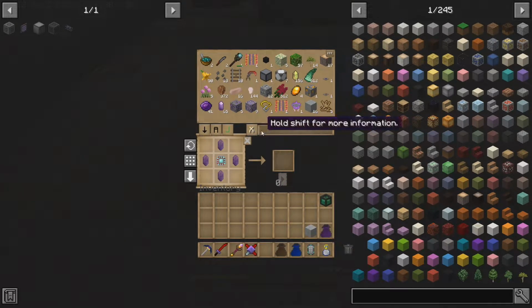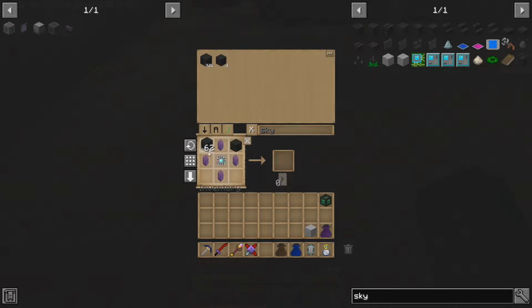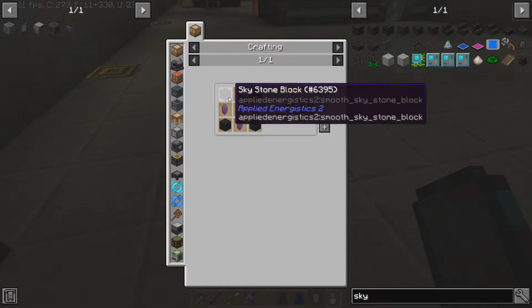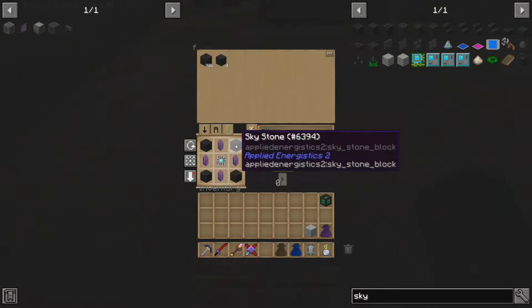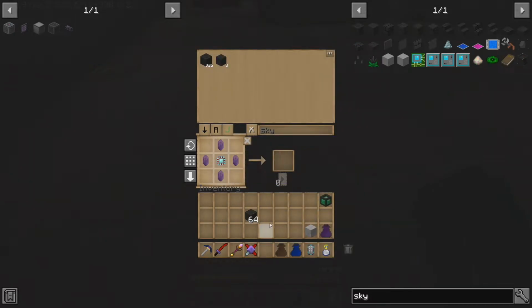Of course, why do we not have any skystone? We do have skystone. Is it a special kind of skystone? Skystone block. What's the difference between that and smooth skystone? It's smooth skystone, isn't it? Yep, okay. Well, we should be able to either chisel or cook that.